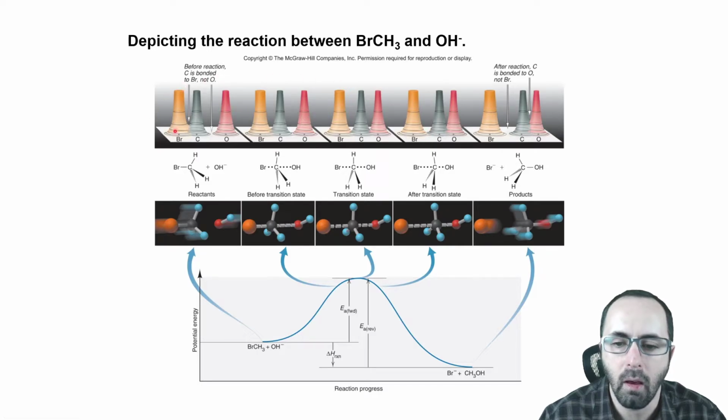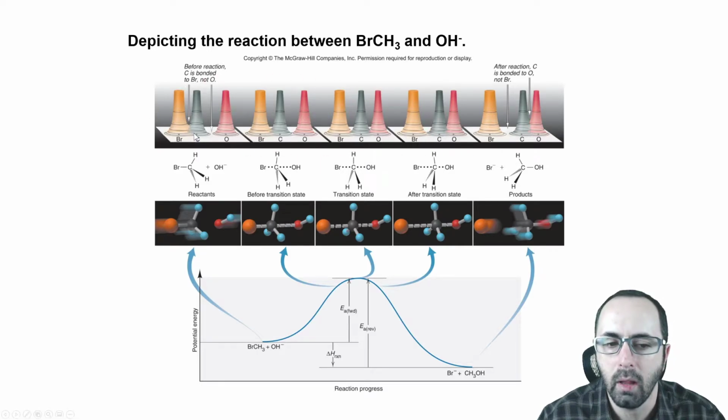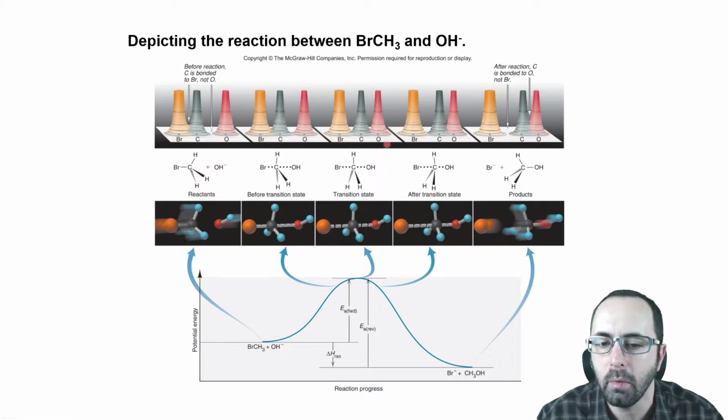This diagram at the top here is showing the relative distances between the bromine and the carbon. So here the bromine and the carbon are close, the oxygen's far away, then the carbon's almost halfway between them. Now the carbon's basically halfway between them. Now the bromine's moving away, the oxygen is close to the carbon. Now the bromine's completely separated, and the carbon is bonded to the oxygen. So this can also be written, as I mentioned, with these wedge and dash structures, as we see here, like this. These are just a paper representation of this 3-dimensional model.